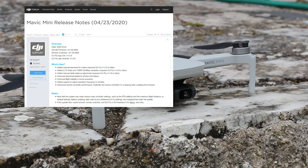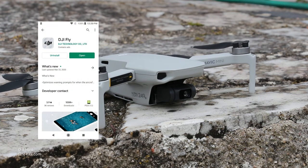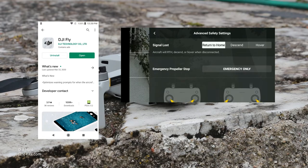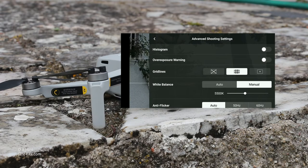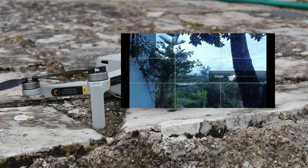We have a new firmware update for the DJI Mavic Mini. This comes after the update to the DJI Fly app to version 1.0.8, which added two new features: the action to take when loss of communication between the remote controller and the DJI Mavic Mini occurs, and the ability to control the drone's camera white balance. I did a video about that setting a while ago — we'll leave a link in the video description below.